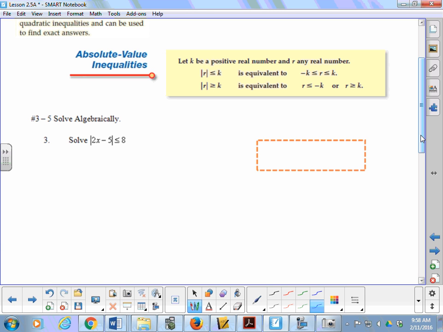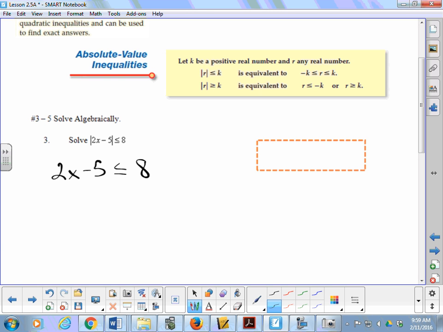Okay, now, what happens when we're working with an inequality, though, and we go to a negative? Yes, we have to change the direction of the inequality sign when we go to the negative. And I'll show you exactly why that is. Okay, so here we've got absolute value of 2x minus 5 is less than or equal to 8. We drop the absolute value and we use what it is. Okay, now I made it pretty clear that when we do it, we say, hey, change the sign, right? Okay, but here's the thing.